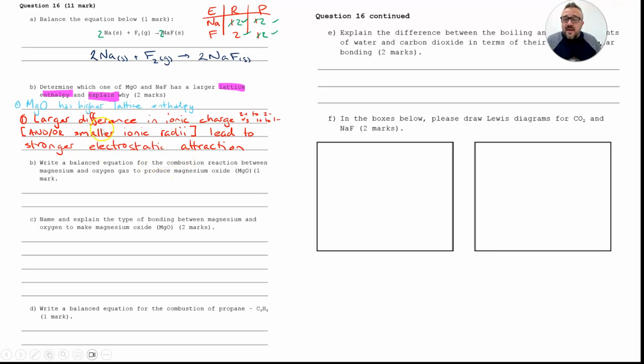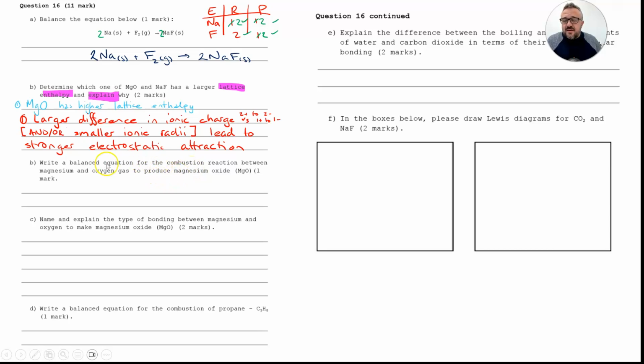So we have what is happening, this bit here, and the impact of what is happening. That's an explanation, okay? So if you're asked to explain, identify what is happening, then what the implications of that thing that's happening are.